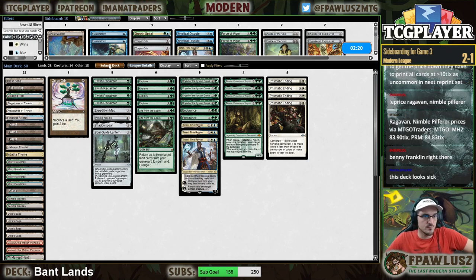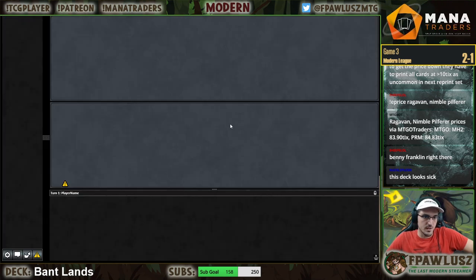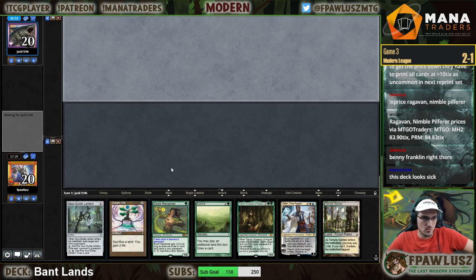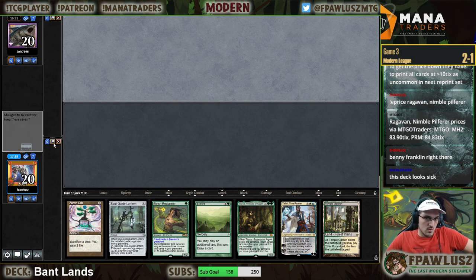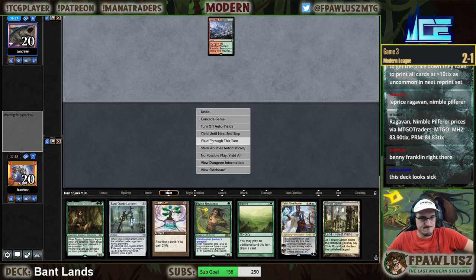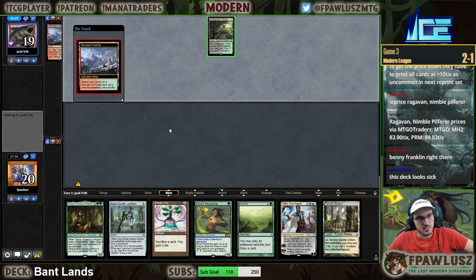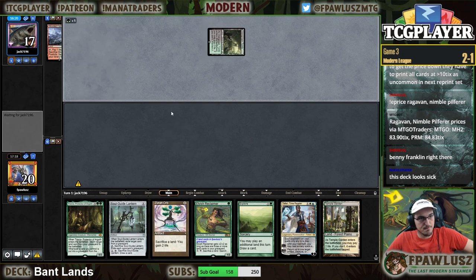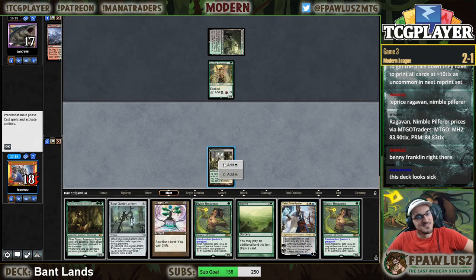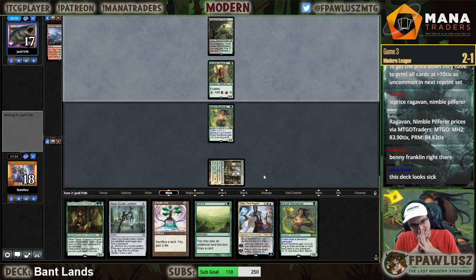I think this is fine. I don't love the Teferis on the draw. Maybe I should have forces instead. These are the kind of hands that don't let me sleep at night, you know? Don't do this to me, deck. Deck, don't do this to me.